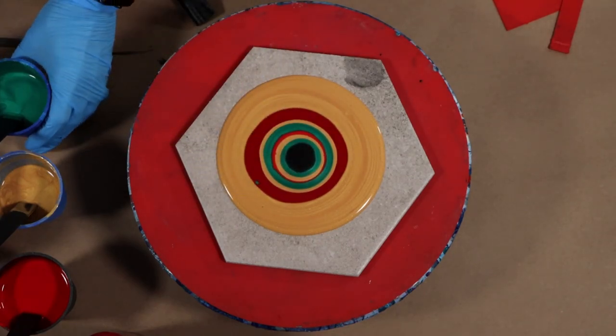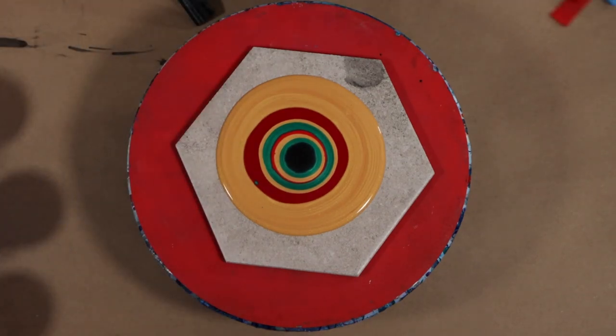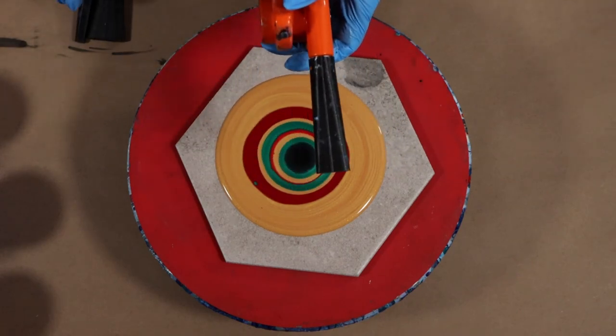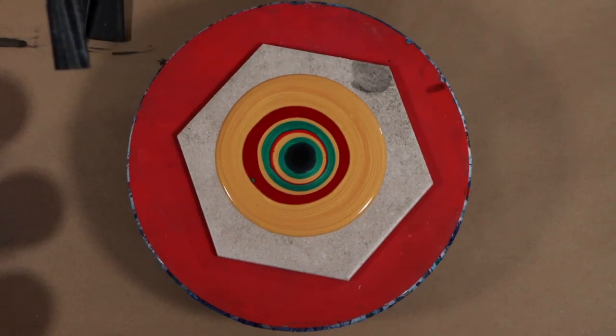Okay. I changed my mind. I'm gonna use the nozzles first. Now I'm starting off, I have all three of my sizes. I'm gonna start off with the middle one. That one has the most power, so here we go.